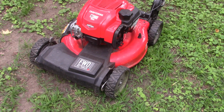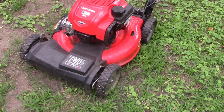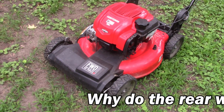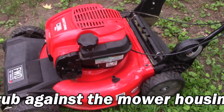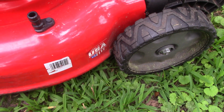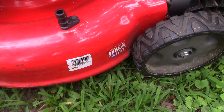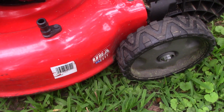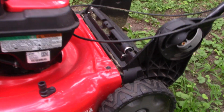And I'm here with a Craftsman M260 lawnmower with a Briggs & Stratton engine. And I've come across a unique problem and I'm going to see if we can resolve it today. Here's the problem. The back wheels rub against the lawnmower housing. Let me set you down and see if I can show you that a little bit more closely.